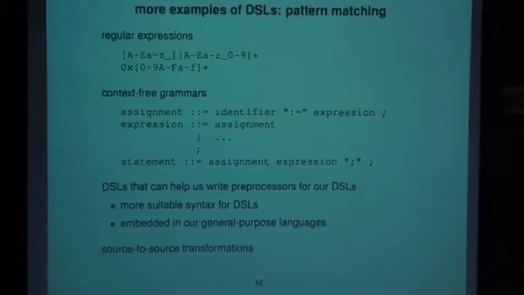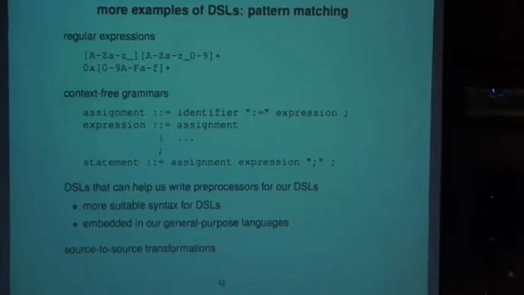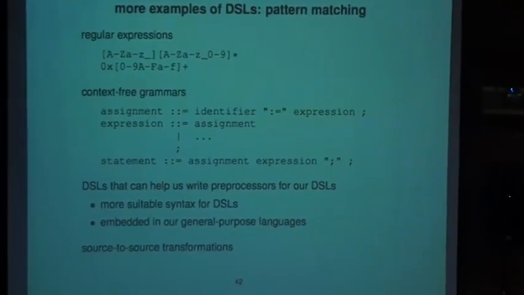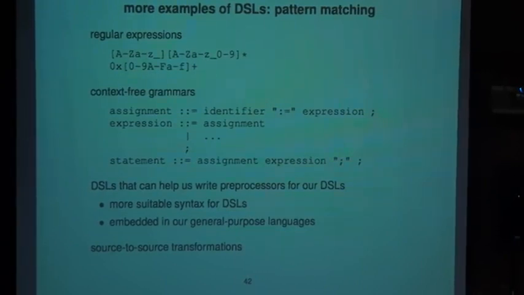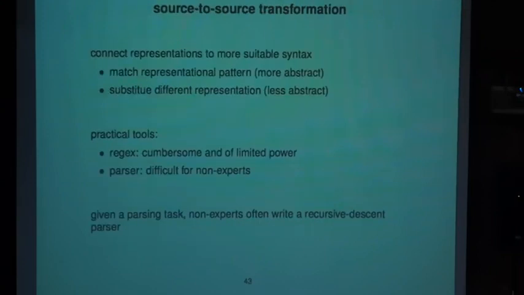Well, there are some DSLs specifically to help us with this kind of problem. Everyone's seen regular expressions. The language theorists all understand context-free grammars, which is a large class of both natural and artificial languages that includes pretty much every programming language that we use. And so these domain-specific languages can help us to write those preprocessors for our embedded languages and do a source-to-source transformation so we can write things the way we want to think them and have the machine translate them into something it can execute automatically for us.